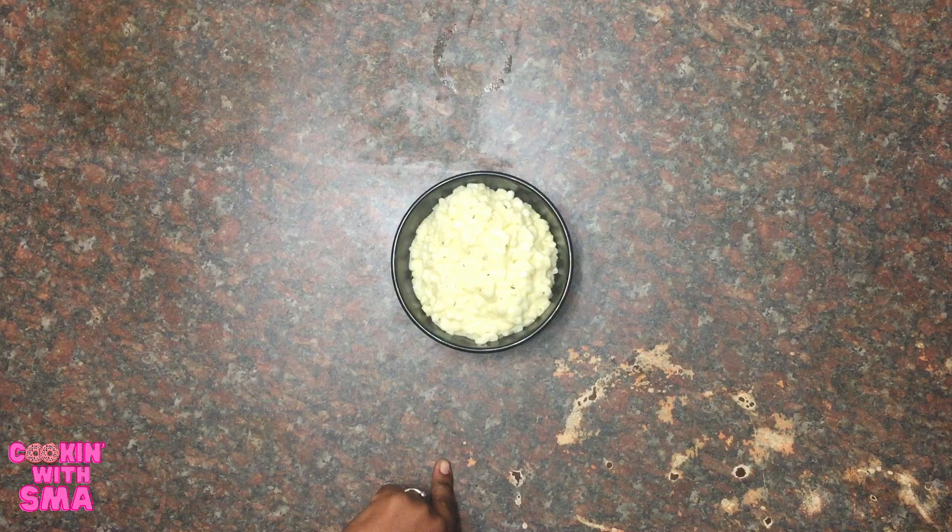It tastes just as good as the original. It does what it says on the package, so I'm really happy about how it turned out. Apart from the yield, everything else is good. You can serve this with a stew or a curry, or you can have it plain — it's just as delicious because it's very creamy, very buttery, and full of flavor.